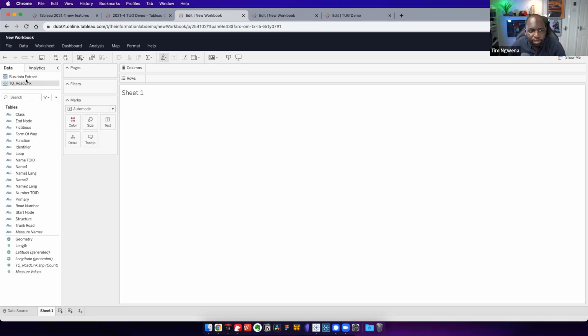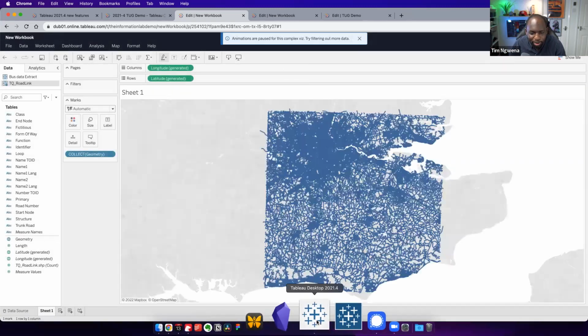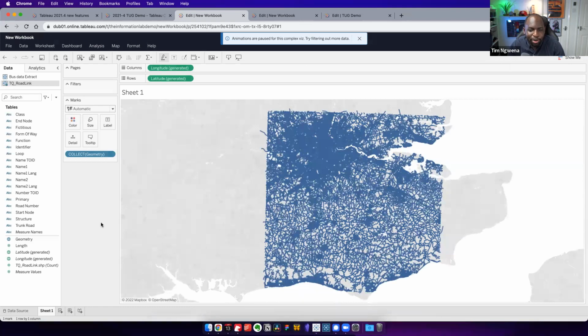So I have two data sets, okay? And what I'm going to do is just visualize these straight away. So without doing anything else, I'm just going to go ahead and double click geometry. And again, this is in the browser. I'm not using any version of desktop. I do have a backup of it open in desktop if you see my Tableau desktop icon open. But as you can see there, that's the entire road network visualized. I don't know how many marks. I don't want to ask because it is genuinely every road in this part of the UK.